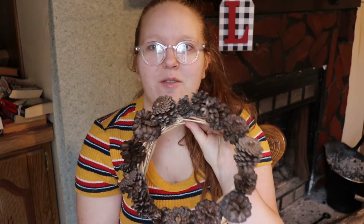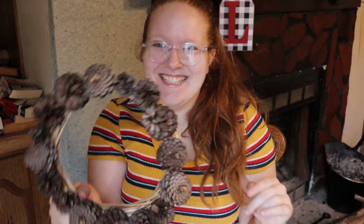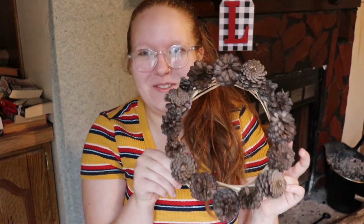You can really just get creative with this and add any decorations that you want. Like if you have some old paint at home that you haven't used in a while, or glitter or something from another craft that you didn't finish, which maybe that's not everyone, maybe that's just me because I have ADHD.